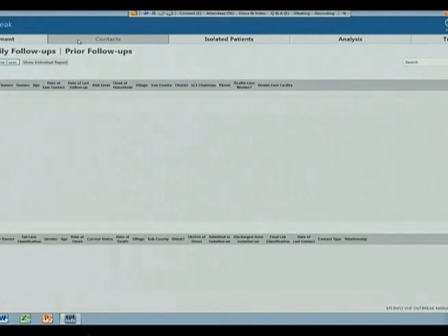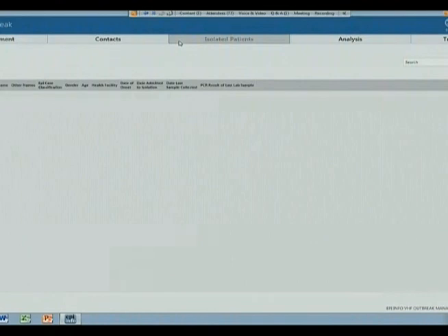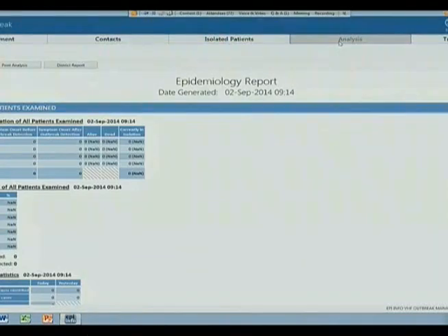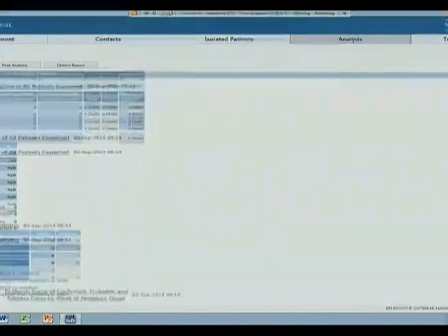Your contacts tab is where you're going to manage contact tracing, basically. It's where your line list of contacts will exist, where you're going to input information from the day's contact tracing activities, and where you can print off contact tracing lists in the morning to give to the field teams going out to trace contacts. Your isolated patients list is automatically calculated by the application, based on what you've put in, to show who should be in an isolation ward, or as they're now calling them, the Ebola treatment units. The analysis tab gives you some pre-done analysis, which we call the canned analysis.